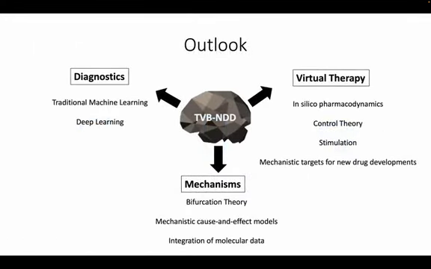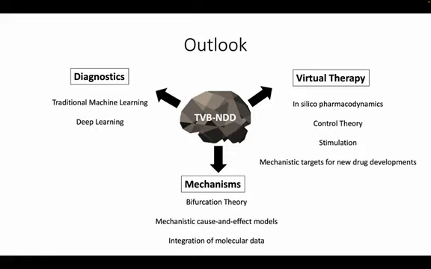So in the end of my talk, I will just give a short outlook of what can further be done in this field. The diagnostic approaches can, of course, be extended to other disease contexts and to other simulations with even more data. And of course, you can also try out other classifiers. So here in the example that I showed you, we used a conventional classifier, support vector machine. The more data you have, then also, of course, deep learning approaches make more and more sense.